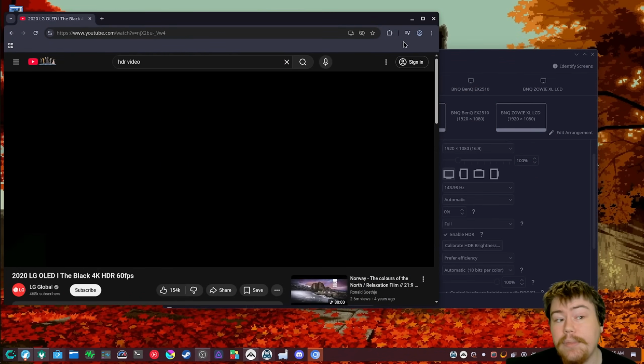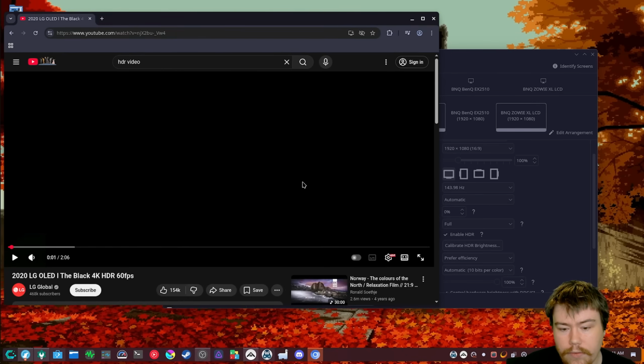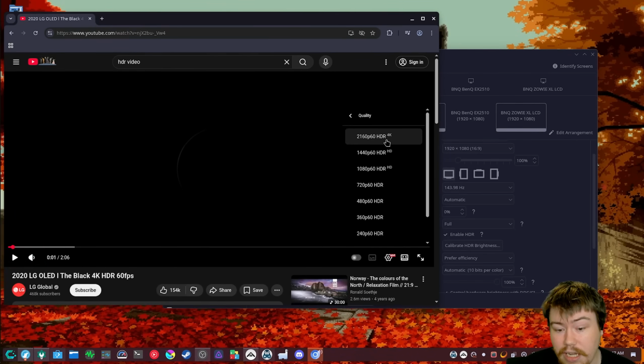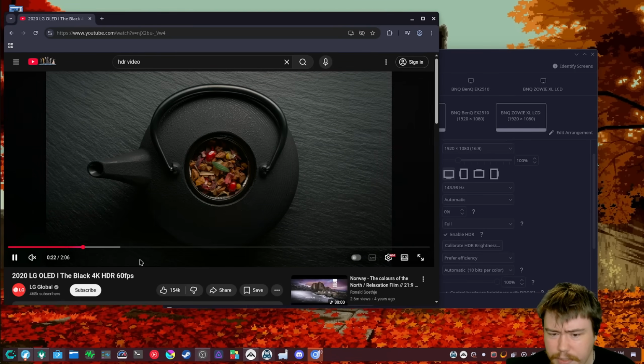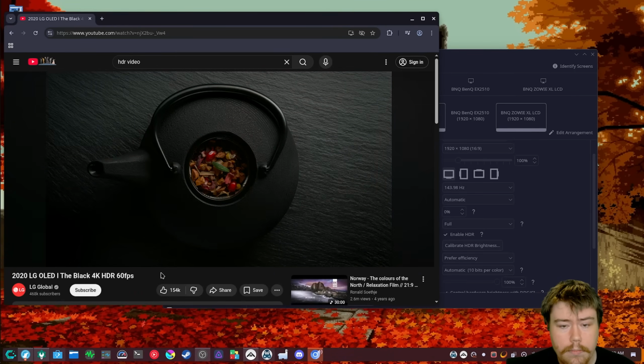Then when it comes to application support, Chrome does support HDR out of the box, surprisingly. I was honestly really surprised, though I guess it does make sense because Chromium is open source, so HDR support has been added in Chrome. We can have a look here. I have HDR enabled. We play an HDR LG OLED video, and we can see that there is an HDR option here. We do the 4K one, and yeah, we can see here that it is indeed working. Internet is a little bit slow, but you can see it's working.